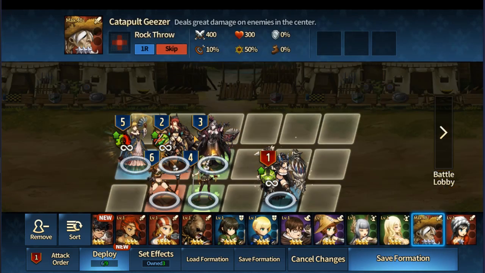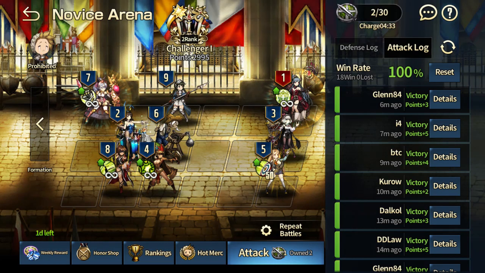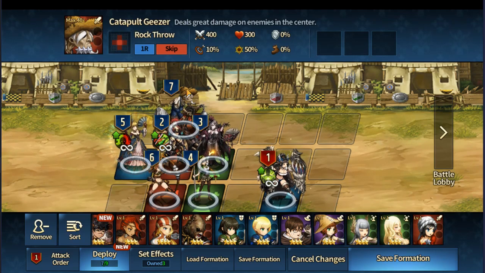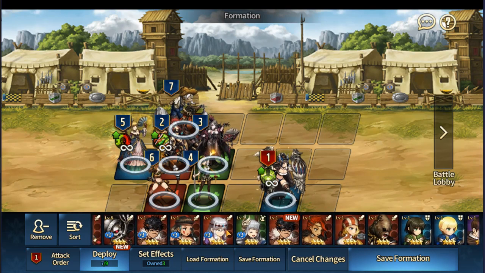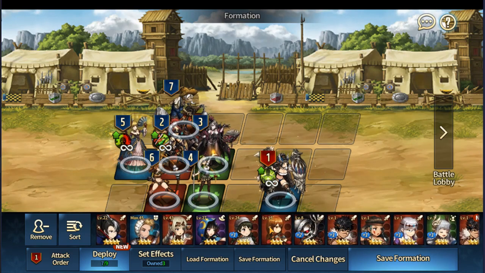And who else should I use? Kettlebell Geezer, yep. Do not underestimate Kettlebell Geezer. I got Challenger rank 6 in Novice Arena using Kettlebell Geezer. So he is still gonna be pretty good in bronze, I think, because he has a skip tile and a plus range, which is pretty damn good actually, especially for a natural 1-star. So I'm gonna have him in there just for now.